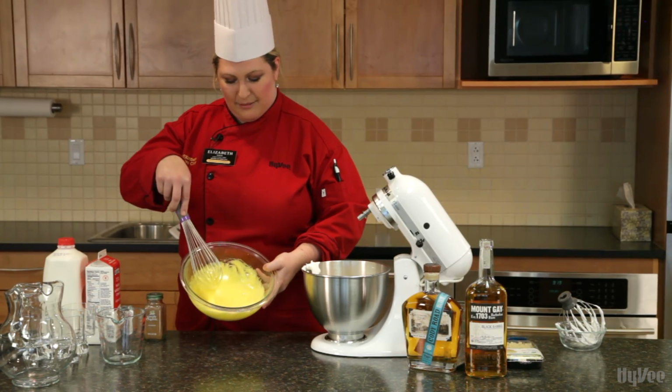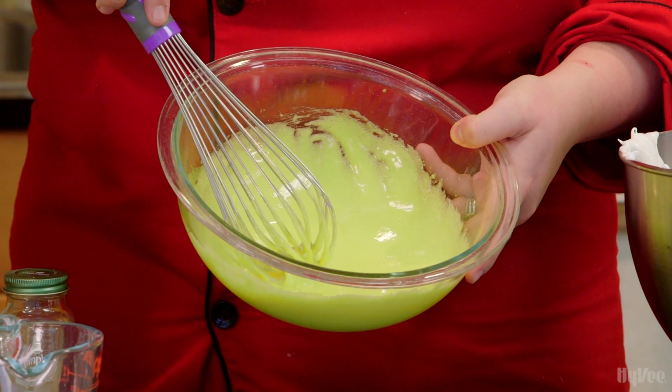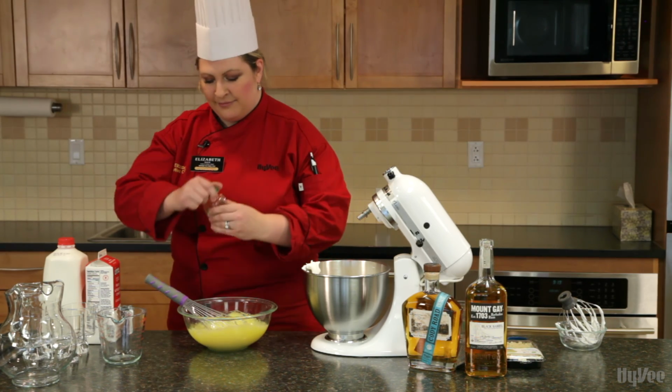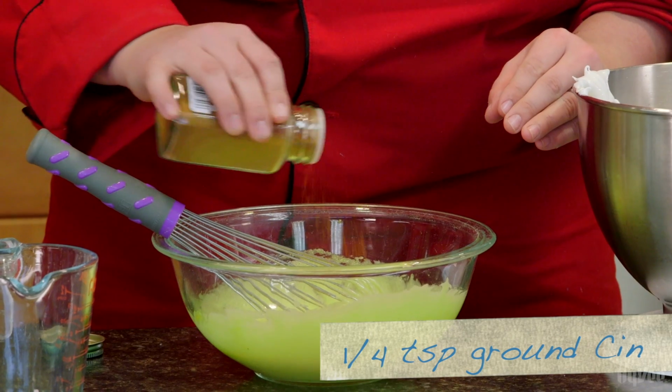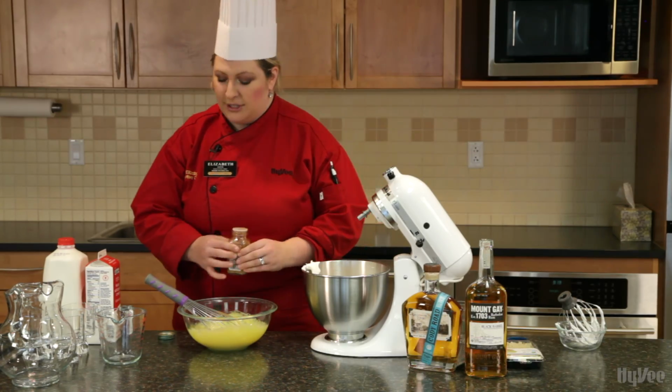Okay, as you can see, my egg yolks have lightened already. They don't have that dark look to them. So I'm going to take this and I'm going to add all my other ingredients. We need just a little bit of cinnamon. And I have ground cinnamon, so I'm going to sprinkle that on the top. You can do this to your taste. Some people like more cinnamon in their eggnog.